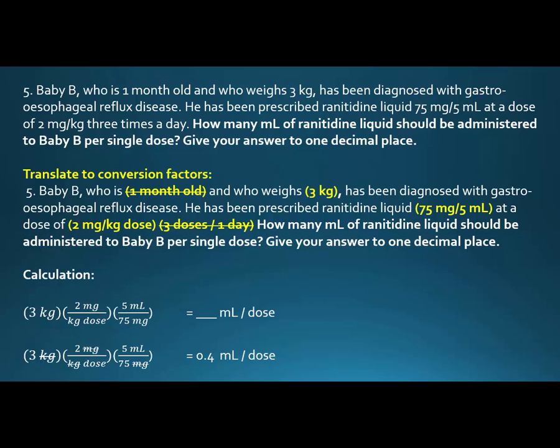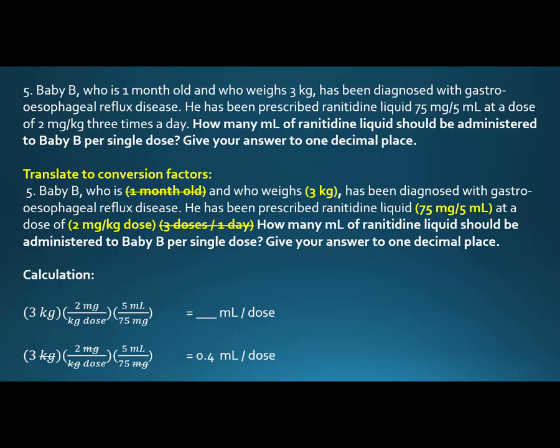one of the great difficulties with these word problems is getting rid of information that's not actually relevant to the answer. Now, I say that, but that 1 month old is actually quite important, because if you, for example, see 40 mLs per dose, you might question it just intuitively. Even 4 mLs per dose you might question just in general. So I cross it off only to make a point that there are extraneous numbers that are detractors.